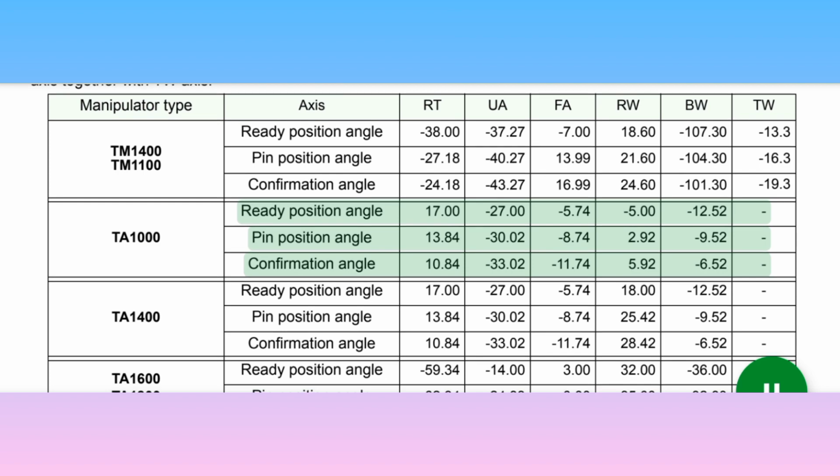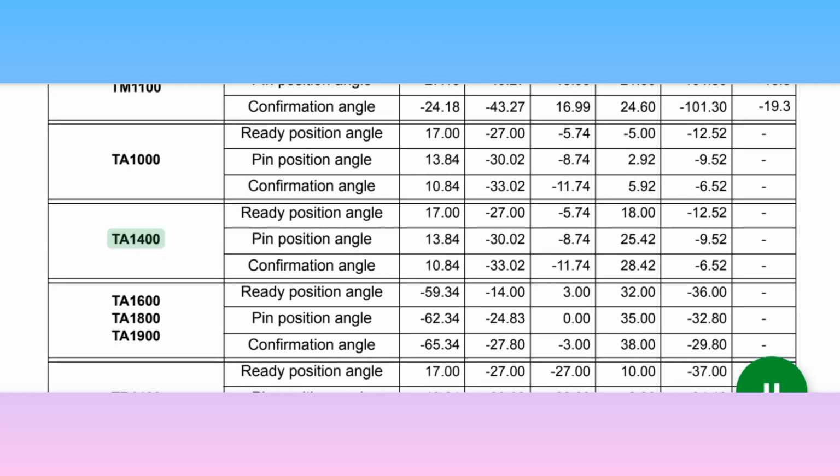TA1000. Ready position angle: 17.00, -27.00, -5.74, -5.00, -12.52. Pin position angle: 13.84, -30.02, -8.74, 2.92, -9.52. Confirmation angle: 10.84, -33.02, -11.74, 5.92, -6.52. TA1400.